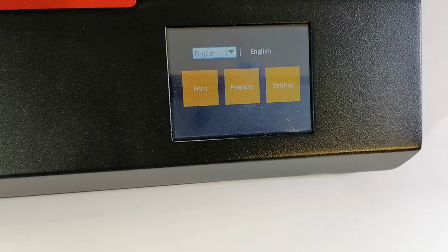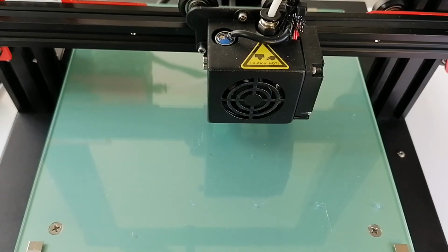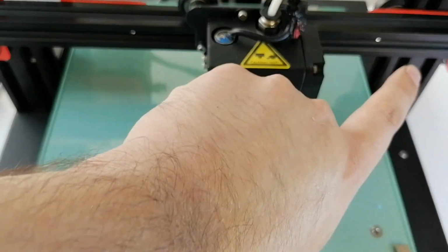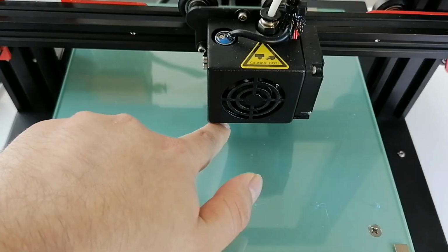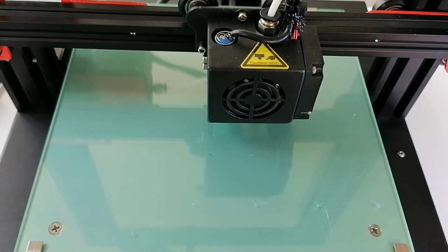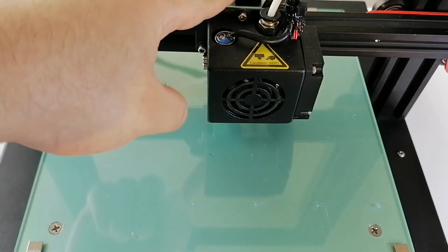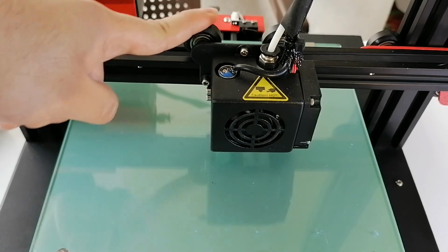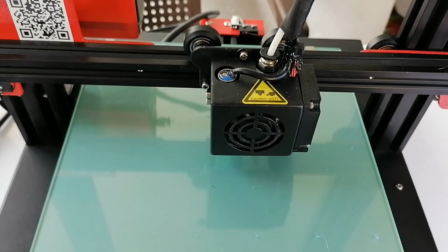Let's move to the printhead. Here's the printhead that includes the auto bed leveling, the extruder cooler, and the part cooling fan, which blows air only from one side, but it's pretty fine. The printer uses V-slot, and you need to adjust these wheels on it so it can move freely. And let's move on to the extruder.